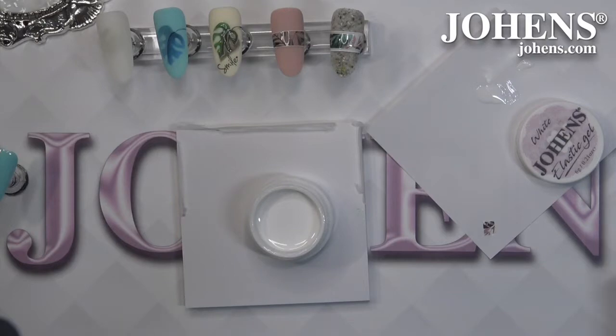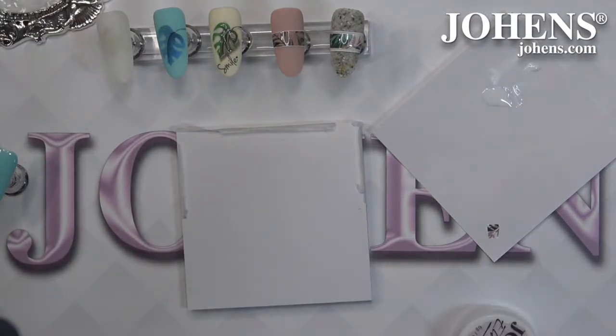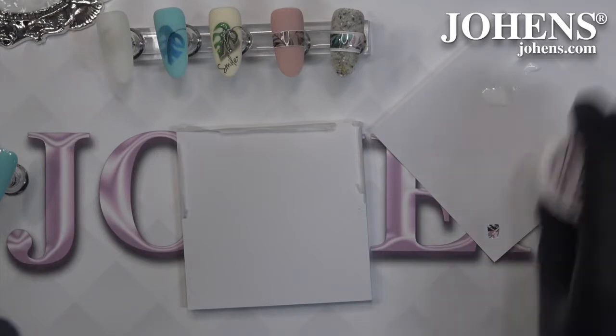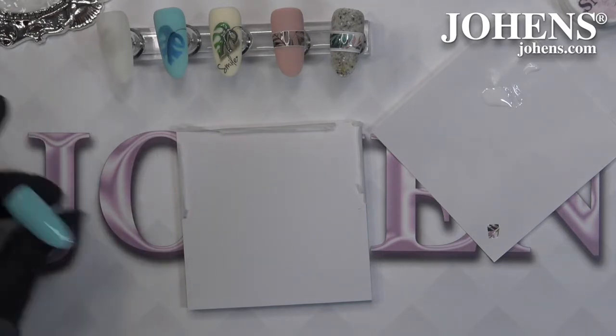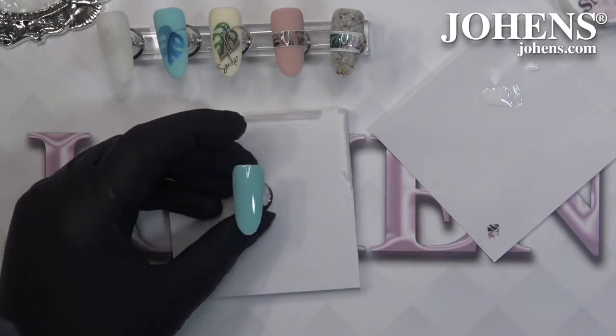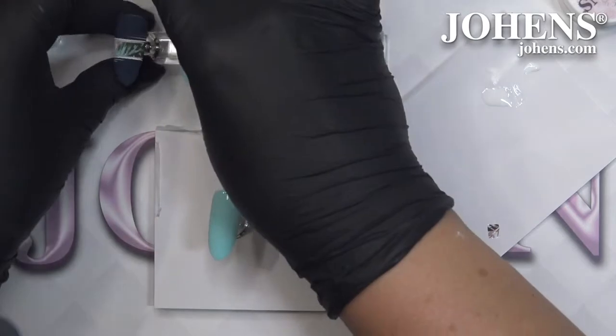Everything we make is because we make the gel ourselves — we don't buy from somewhere far away and just label it. Every time I'm mixing something new, and I'll tell you a key — I will come out with multiple versions of gel which are not in the world yet, and I'm super excited. Save your money — don't drink Starbucks three times a day, buy a coffee maker and do it at home. My version is eight or seven dollars — three coffees a day is already one gel polish. We are coming out with something before winter.